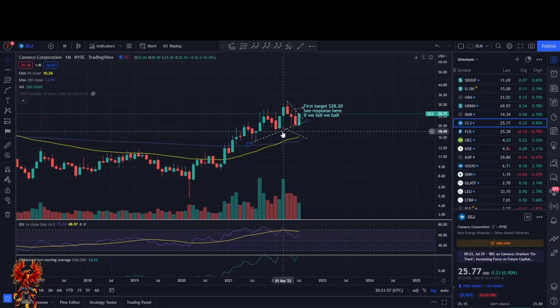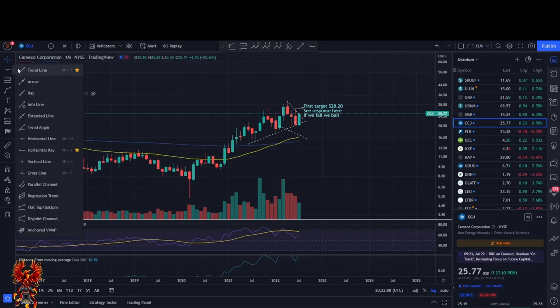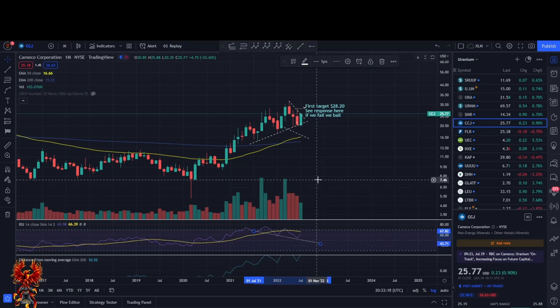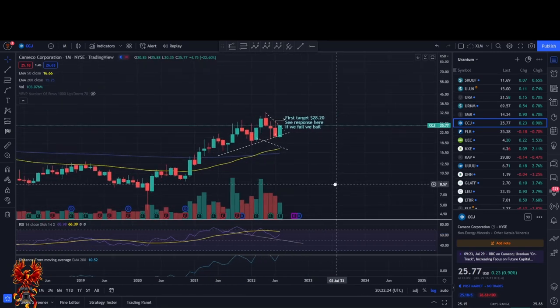our price continues to rise over time. You see that? Okay? So we have an ascension over time on the lows of our prices, okay? Meanwhile, if you look at the RSI, we're getting declines over time. Do you see that? You see how this line goes up on the bottom and this line goes down on the bottom. So this is a hidden bullish divergence on the monthly chart, all right? The monthly chart. So this is a big deal.